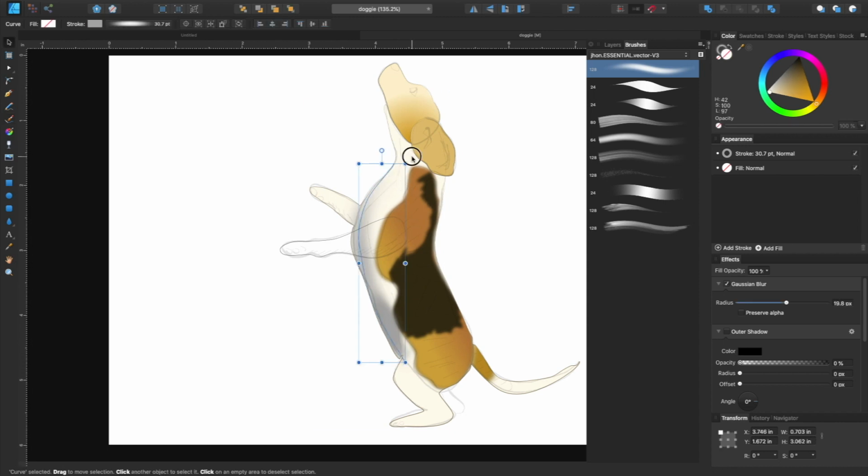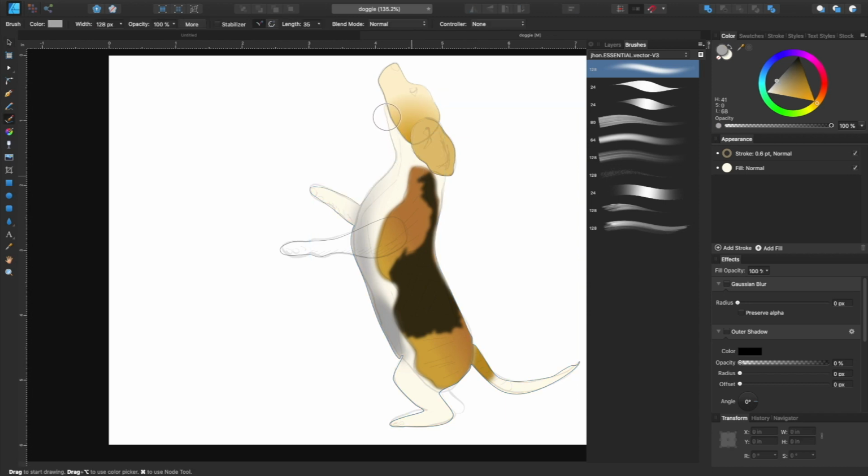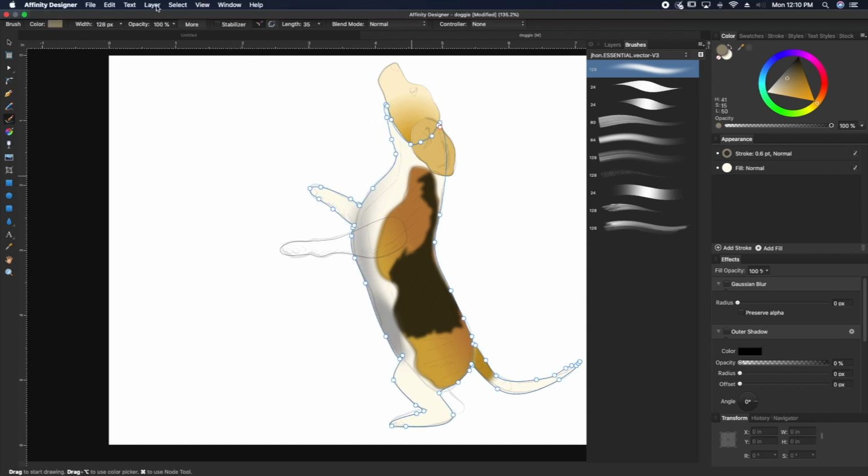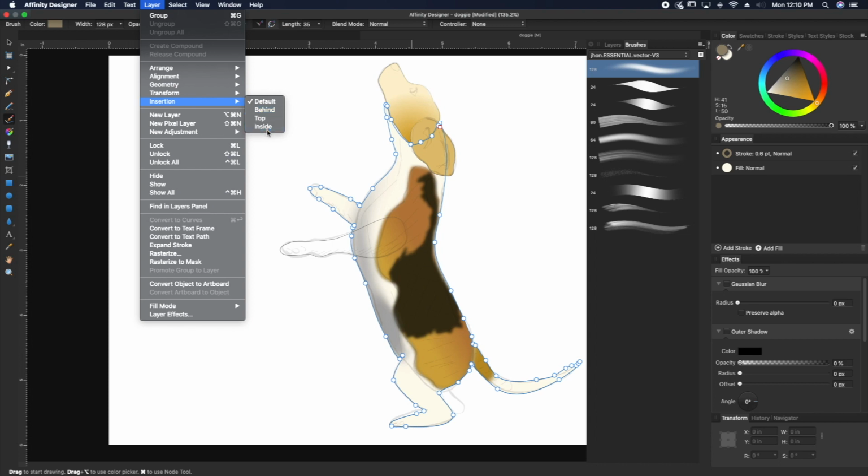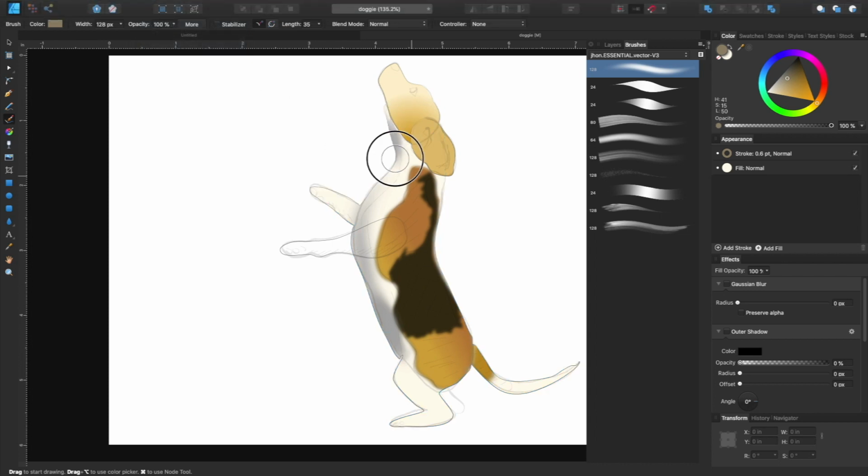Let's select the body and select inside and then get the brush. And I want a little bit of that shadow. Oops. I want a little bit of that shadow over here. There we go. A little bit of that shadow over here. Like that. Ooh, look at that. Look how real that looks. Look how cool that looks. And then a little bit of that like that. I like it. I like it a lot.